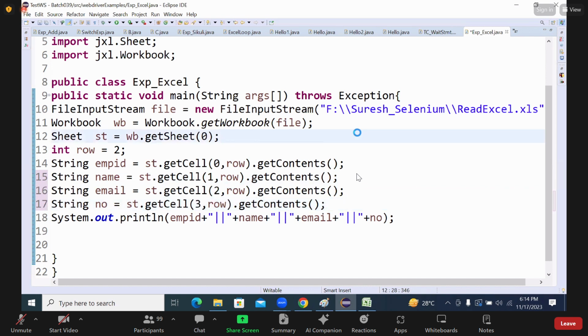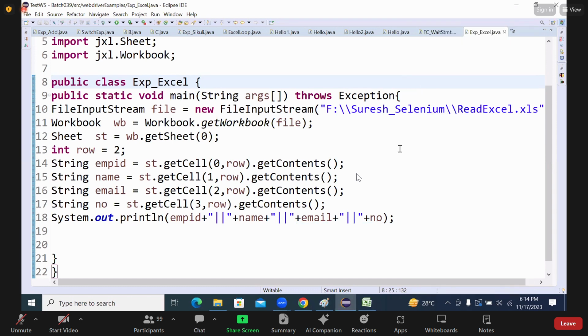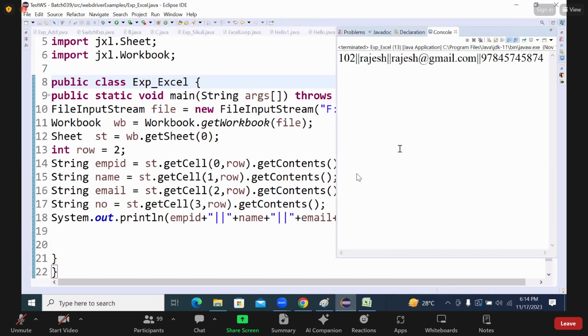Now we can see, if I execute this, it prints all the details for that particular employee, 102.